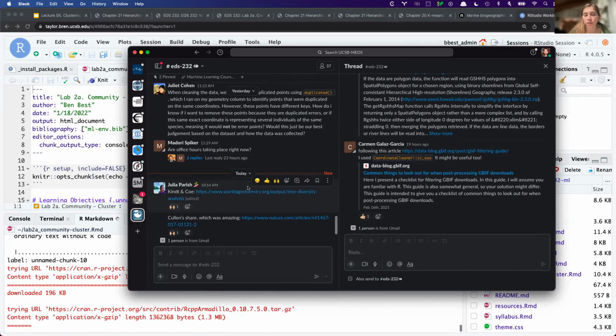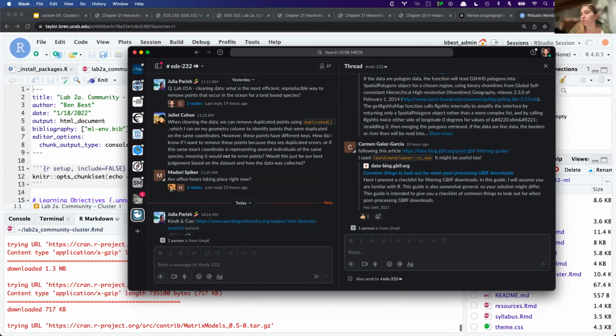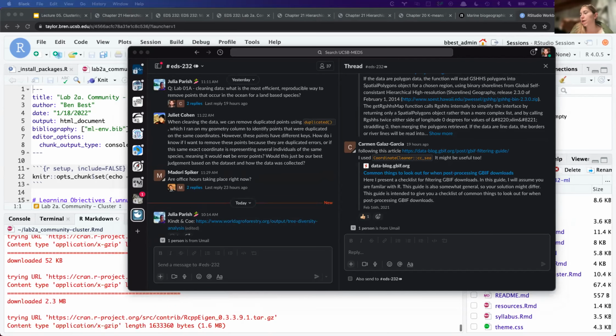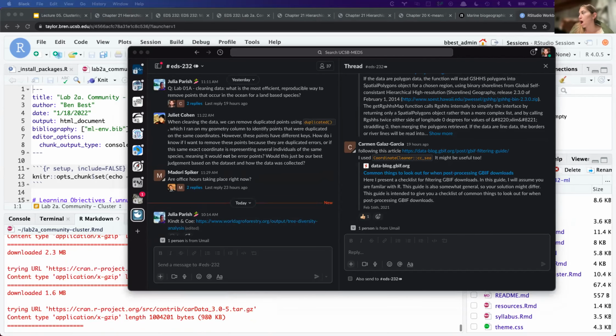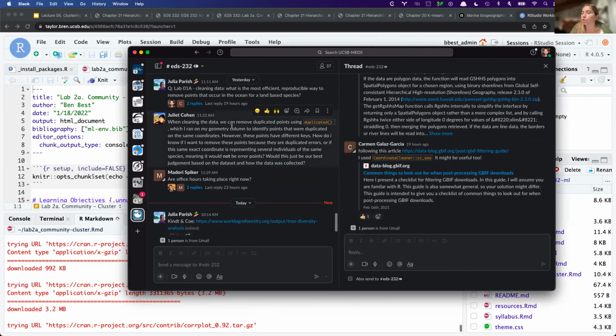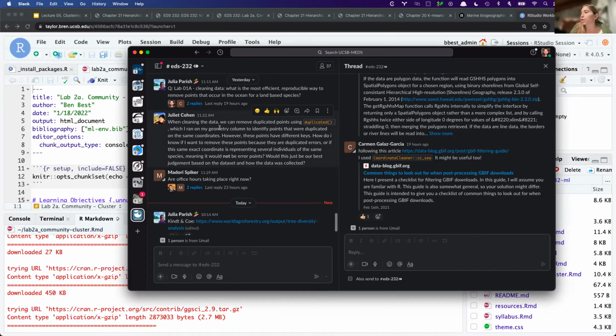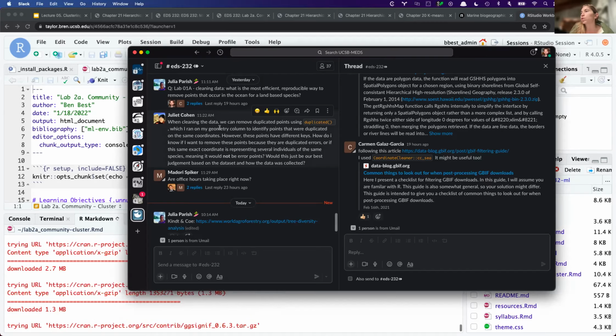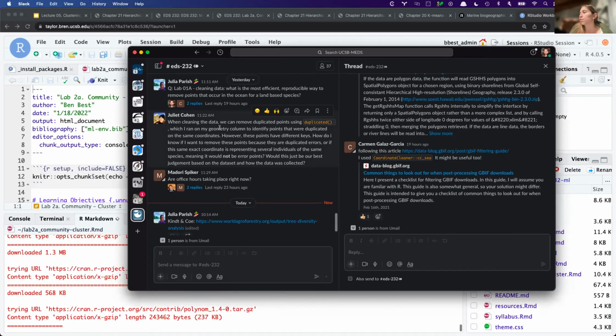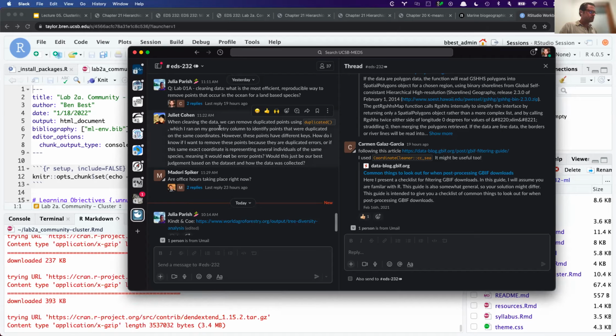I had a question in the Slack about when you're initially cleaning the data for lab one, or for any data set really, how do you know if two or more points with the same exact coordinates were recorded as two individuals or if it was perhaps a duplicated point? I may have addressed something similar to this early on, but I was wondering if you could elaborate on that and how you would look at the metadata to determine if that was likely.